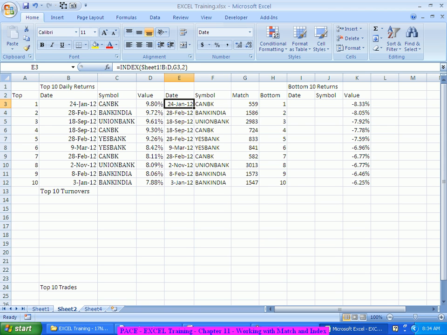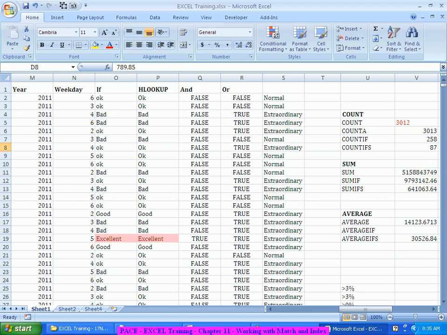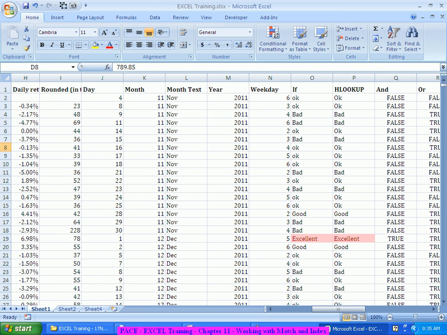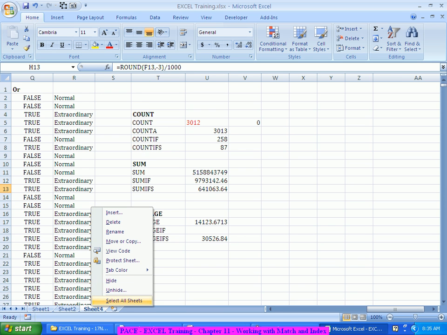So sometimes when you are using multiple columns, this is the problem with VLOOKUP also. In VLOOKUP also, wherever we have used, even yesterday we used a couple of applications of VLOOKUP. Just look at this, the date month conversion which we have done. This one. Now just go to the master data. Where is the master? Oh, hidden, right?